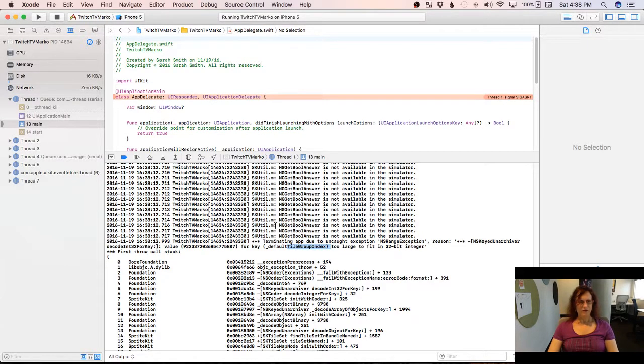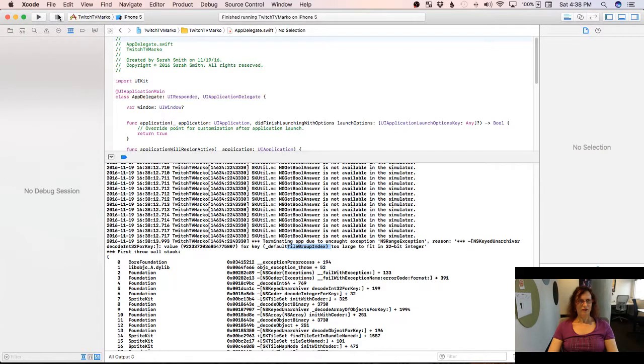That's some kind of super wacky API problem right there. That should not be happening.